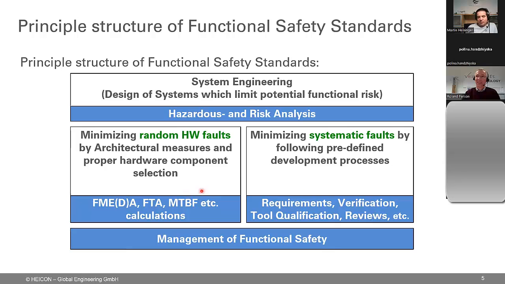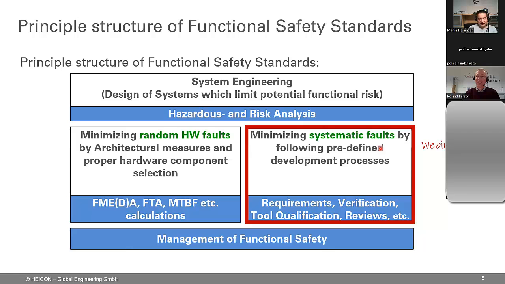In opposite to it, systematic faults in software: the software fault is there. It is programmed from the beginning, from the first time. The hardware fault is not there in the beginning. When you deliver the product, the hardware is functioning, is working. And over time, some pieces show failures. You can't predict when this will happen, or you can predict to some extent, but you do not really know, and therefore random. And systematic means it is there from the beginning.